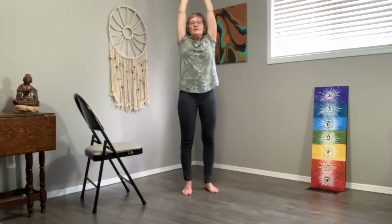Inhale tall, take the arms wide and the feet wide. Now, really stretch everything out. So this isn't a pose that you're just holding slackly and taking a break, but you're actually trying to pull those wrists and arms apart, really trying to get some stretch in the spine and getting those legs to stretch out the calves. And then just come back into tall mountain.